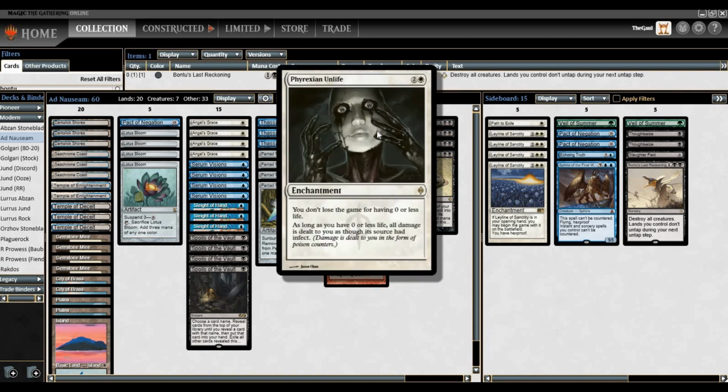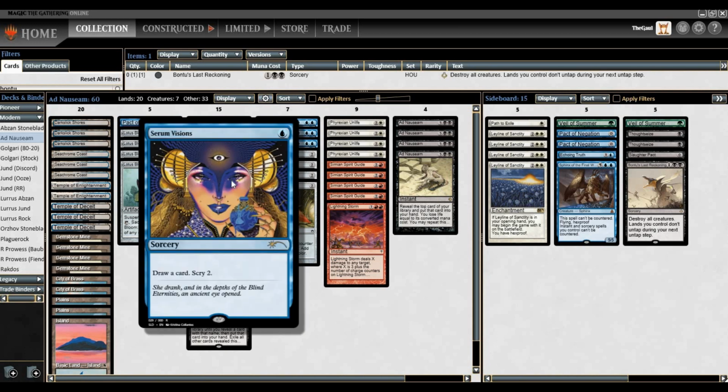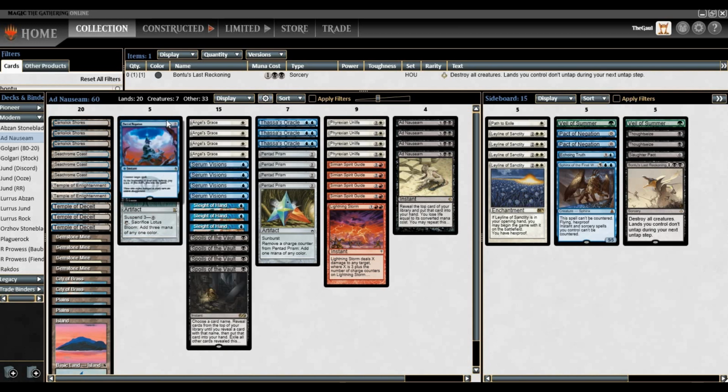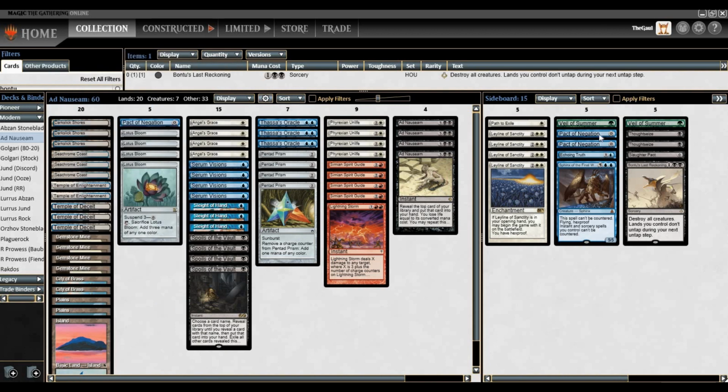Phyrexian Unlife especially is a fine value play on its own to keep you alive, buy you some turns. And then we have cantrips to sculpt the deck, looking for our combos. Pact of Negation as just a one-of main deck to protect the combo, but we've got a couple more on the side.